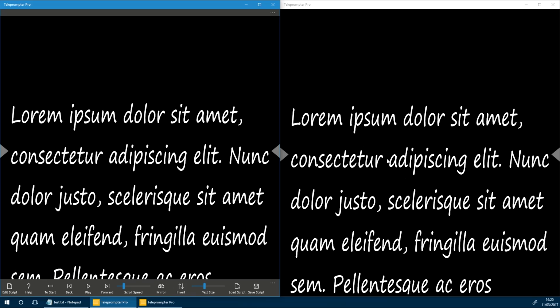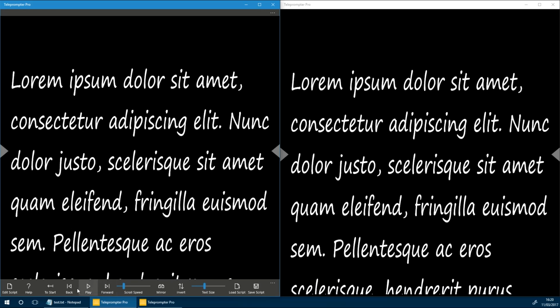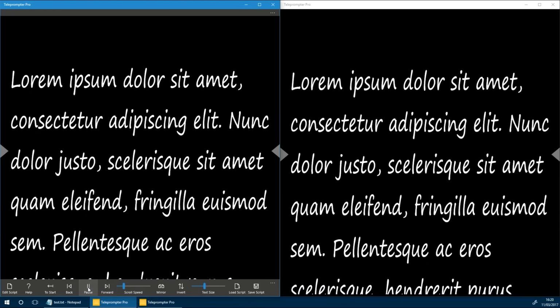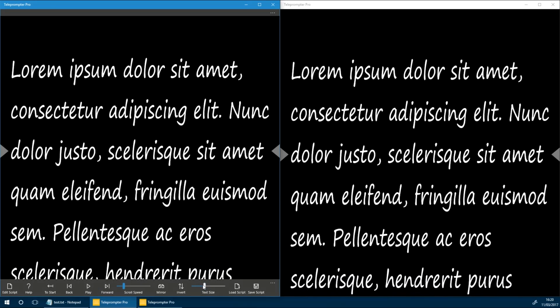So what I can do now is have my talent reading from this, and if I, as the controller, notice that they're not keeping up with the text or it's going a bit quick for them, I can interactively jump the text, stop, pause, slow down the speed.